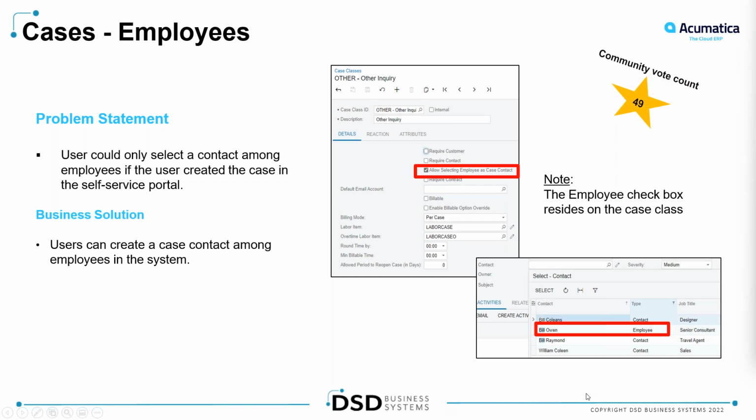Again, not a widespread use, but when you need to be able to do this and have internal contacts at the ready and available, Acumatica has listened to us. We requested this, and it came through. You'll see Acumatica put this as a community vote, and it got a lot of votes. So Acumatica listens, and we always encourage all of our clients and even prospects to vote on things that we need to have added to the product. And Acumatica will keep listening to us and keep enhancing as they see fit.